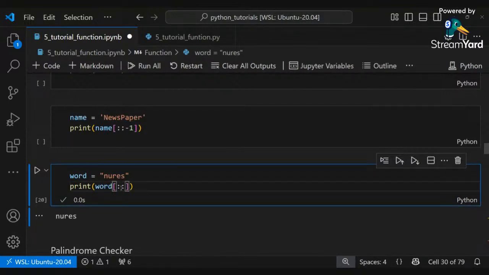What if I put 1 in between here and I run it? What would I get? I'm getting N. So what it's saying is that it's only picking N. That's what I want. But what if I want 1 here and I run it? I'm going to get full nonsense. Okay. What if I put 2? I'm going to get NROS.